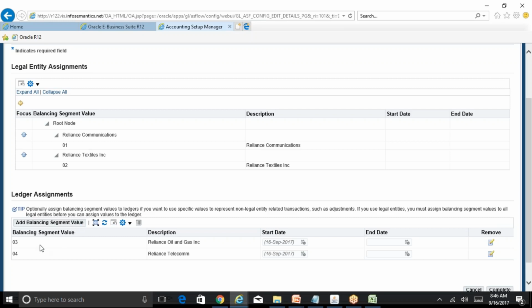One option, as I said, was that we assigned the company code directly at the ledger level and tried to pass an entry, and we saw that the system was not allowing this. Then we created a dummy legal entity, passed the entry, and found that it was fine. Another option was to take this 03 and assign it under 01 and 03, but then it was even allowing in the subledger, which we do not want. Then we removed that setup, and at last we went with the scenario of creating a dummy legal entity.